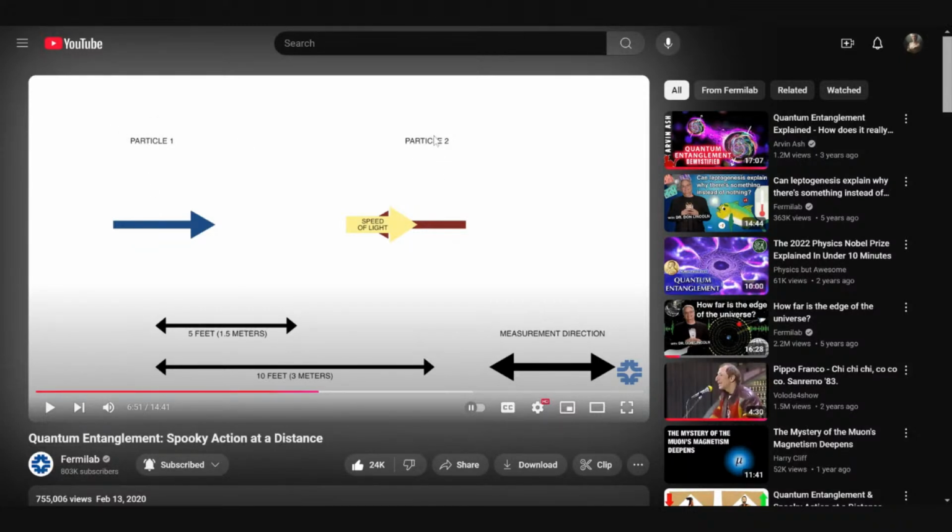Then we're going to ask each particle simultaneously. We're going to pretend that they're separated and not talking to each other, of course. And we're going to tell them both at the same time: I'm testing you to the right, and I'm testing you to the left. Now let's assume, just like we did before, that this guy is at 90 degrees and this guy is at 30 degrees. That's the way they were created, pointing at 90 and pointing at 30. But this guy is being measured to the right, let's say.